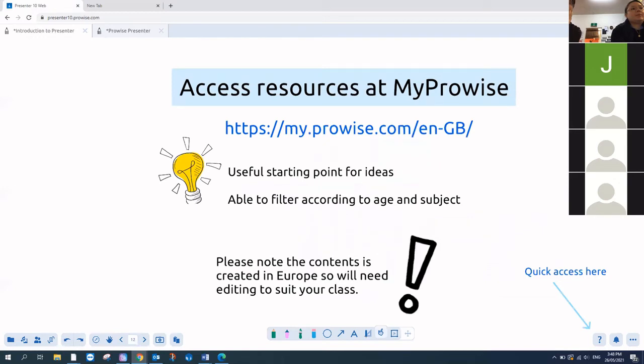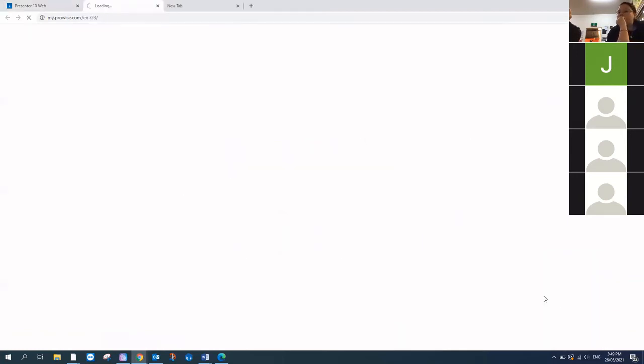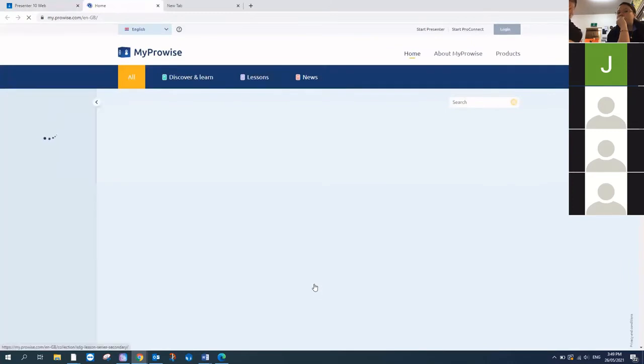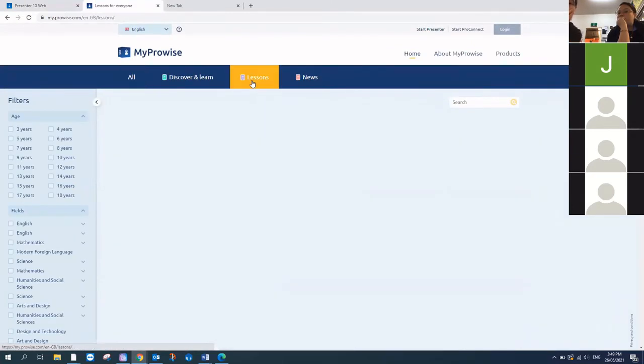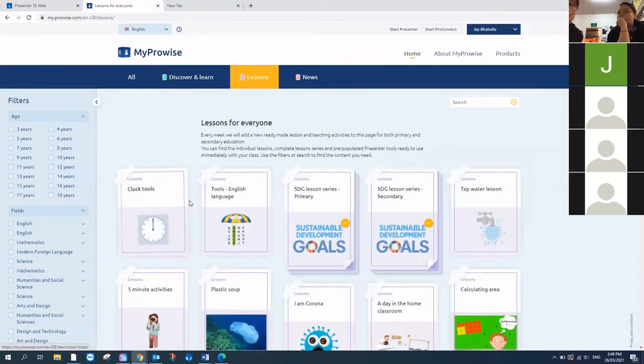There are heaps of resources at My Prowise. So if you select the question mark here that appears on every bottom page and select My Prowise, it opens up a new tab, and here you have access to a bank of lessons that's already been created by Prowise.